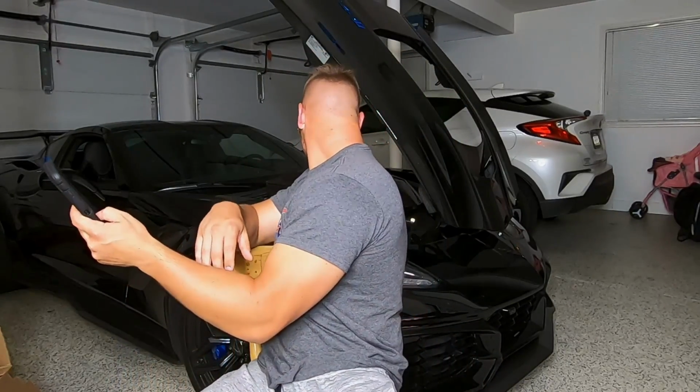Who is the engine builder for the ZR1 at Corvette? Oh, I don't know. Is there a little plaque on it? I don't know. I didn't look. Actually, I don't know. I'll look and see. I like how they do that now on a lot of cars.